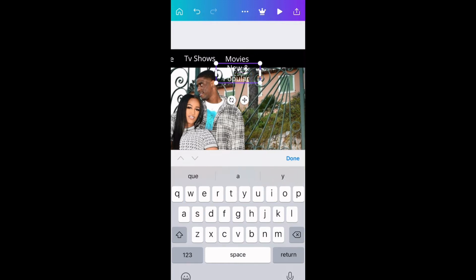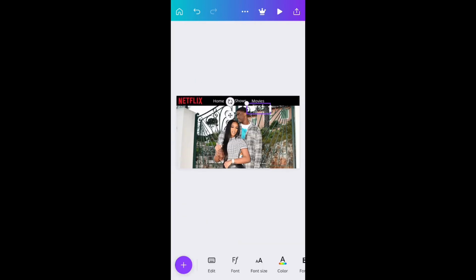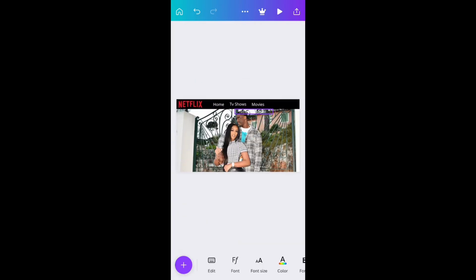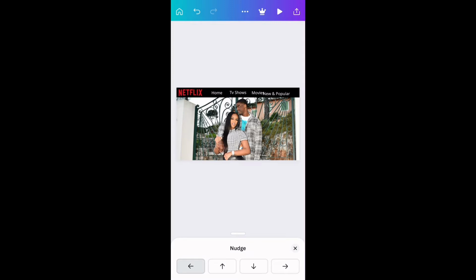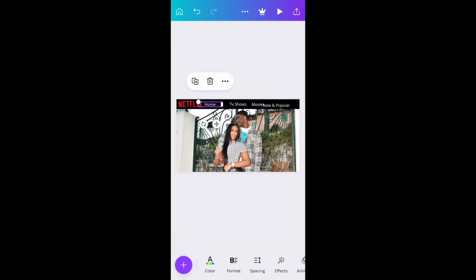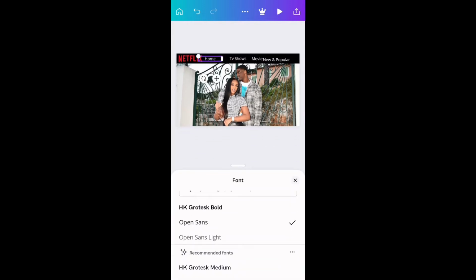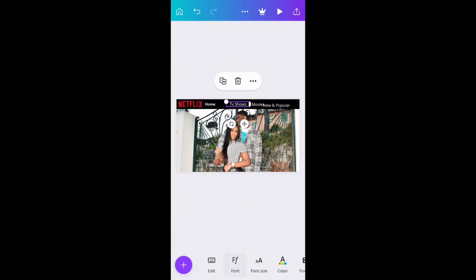I stretched it out because I didn't need it to be bunched up like that. So this is me clicking every word and moving it over to the side, and then you're gonna see me change the font size. I'm just moving it closer to the Netflix. I'm changing the font on every single one of them.